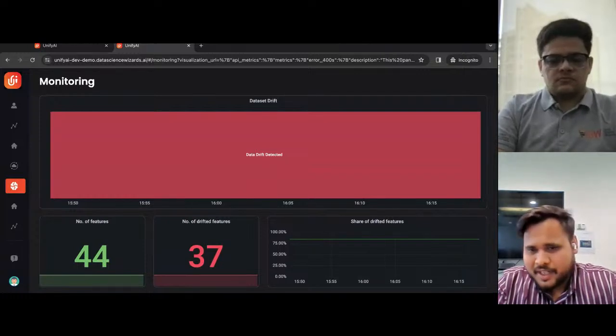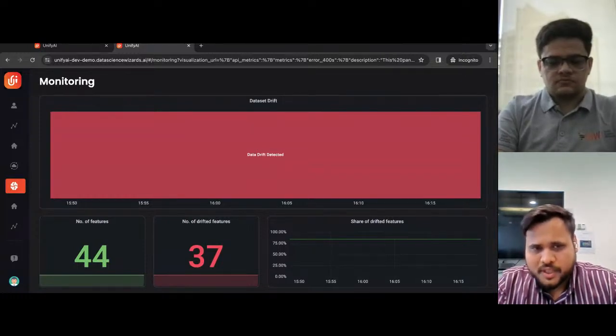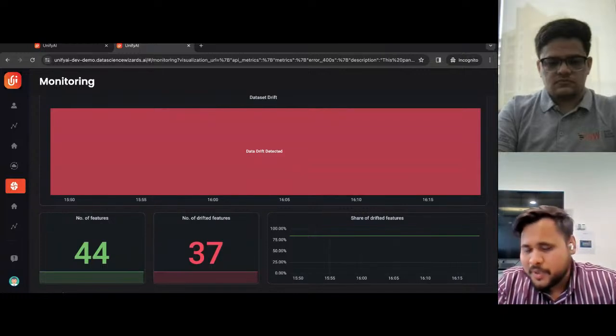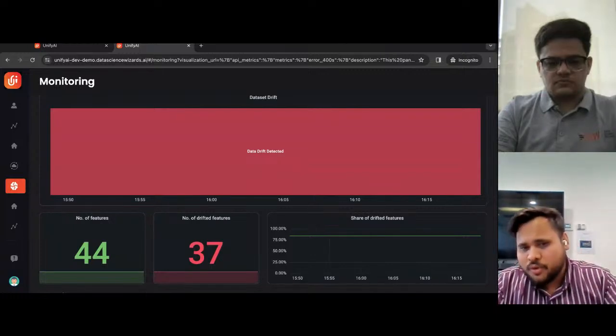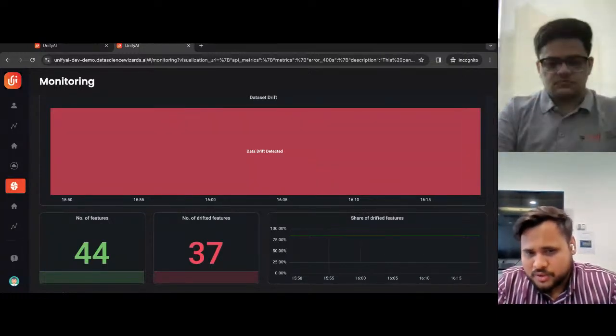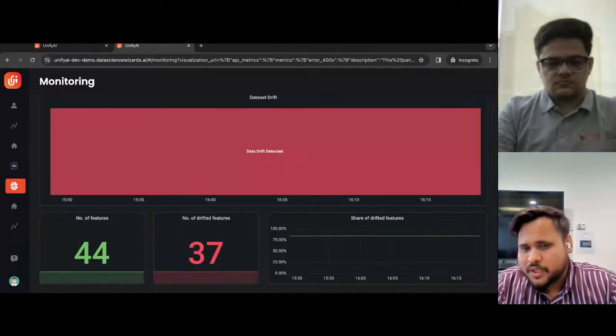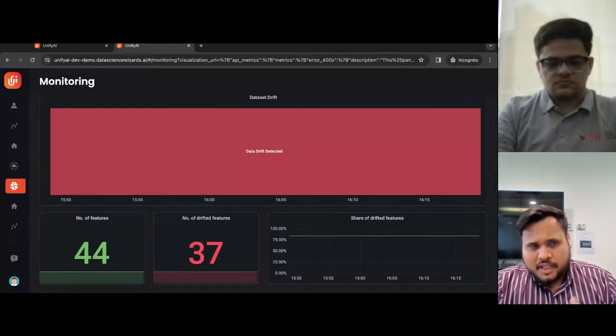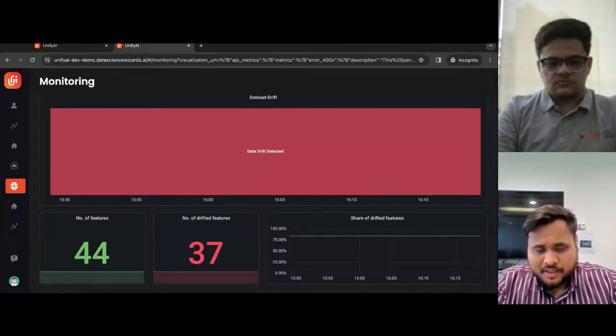In order to do that, if you do it in a very fragmented way, you usually do lots of RCA and try to look into the code, try to check the data, and then we get to know. But using the UnifyAI monitoring screen, you can just see that out of 44 features, how many features have changed over the period of time. You can click on that and get an overall understanding of why and when those drifts have happened. And you can make those changes to make sure that the machine learning model is working fine again, the way it was working earlier, and yielding the result.